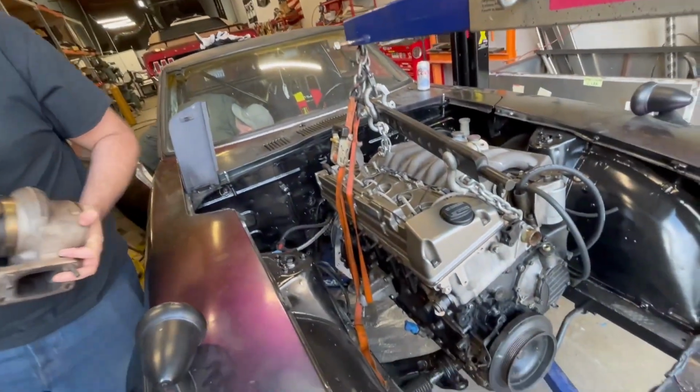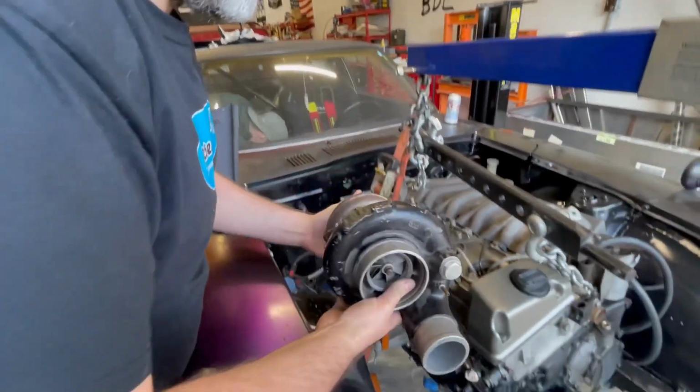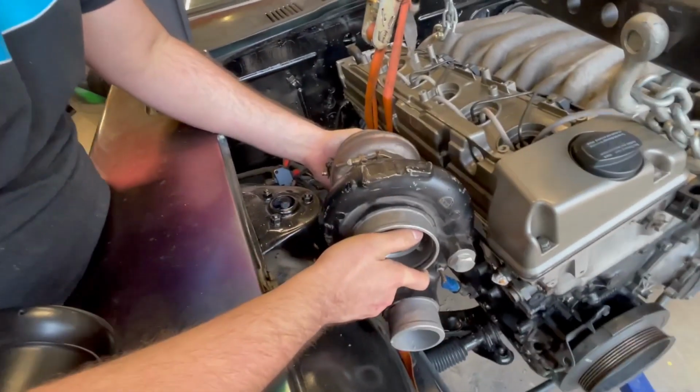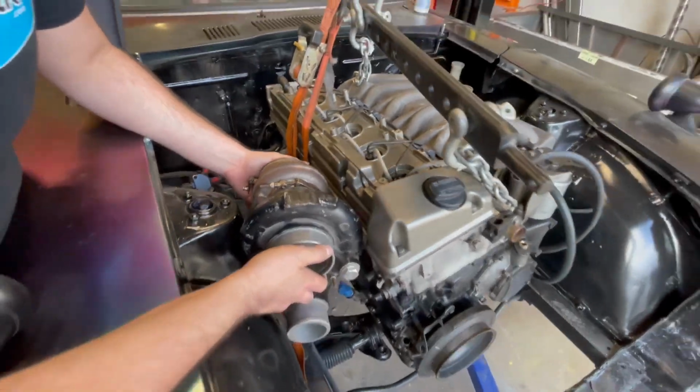He's working on some exciting stuff for the hot side of this, but we needed to make sure things were gonna fit. So here's the biggest turbo we have in the shop. I know, it's a shame. The biggest turbo we have is a stock Cummins turbo. It looks like we're gonna have room how this is sitting right now.